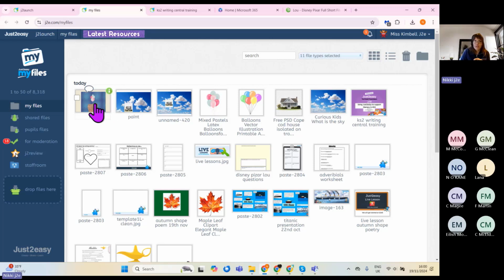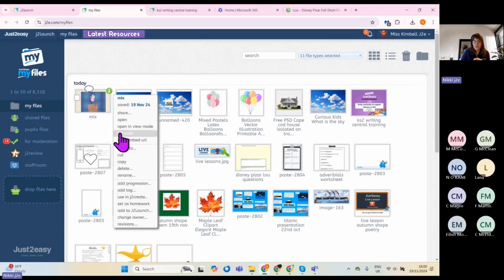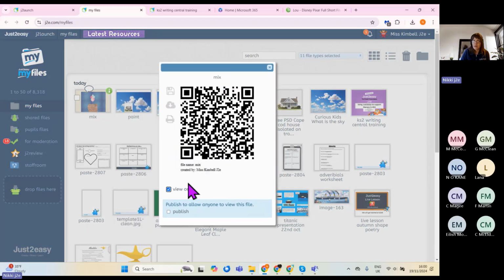is you can hover over this piece of work, click on the green eye, and we've got this option to generate QR code. This is by default view only, which I would recommend you keep, but this is a printable QR code. So somebody can come up to this QR code, scan it using a digital device. Generally, if it's something like a smartphone or an iPad, you just open up the camera app and then you scan this, you click on the little link that comes up, and that will take you to this file.